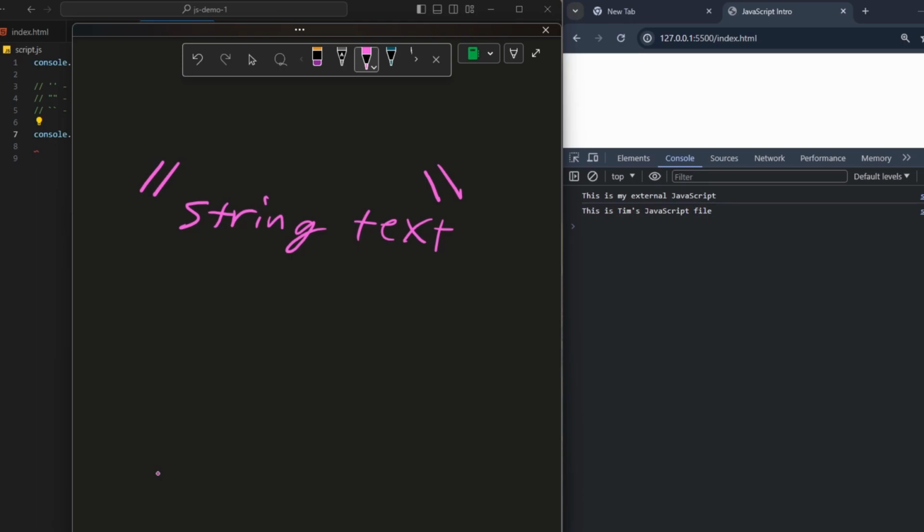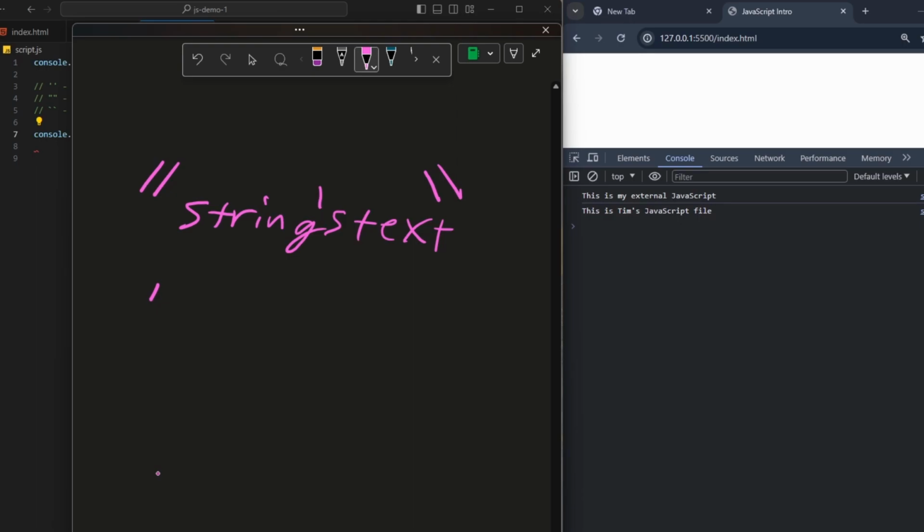And if, for example, I needed to have an apostrophe there, that's okay because I have the double quotes, so it still knows that this single quote in the middle, this apostrophe, is not closing the first double quote.